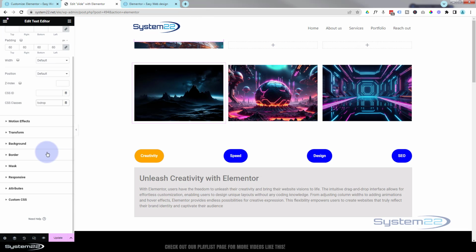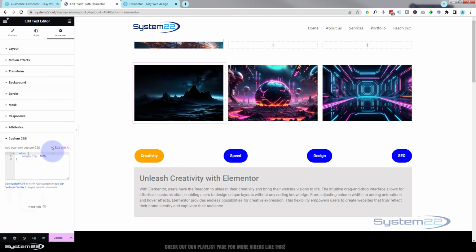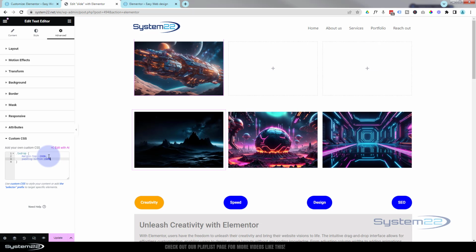Now we can counter that if we go back down to our custom CSS by giving it 200% padding on the bottom. So I'll say padding-bottom, 200%. And now that image is back to the shape that we want it. But of course, I want, when we hover over it, that text to roll back down. So we can do that by creating a hover state for it.